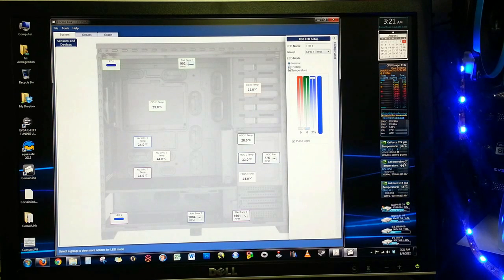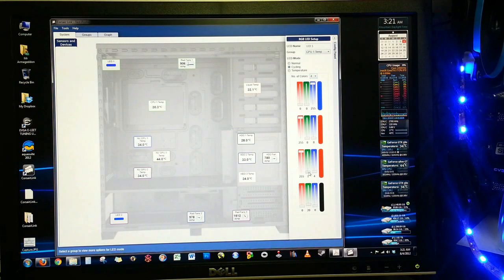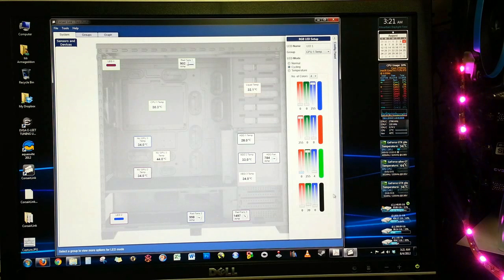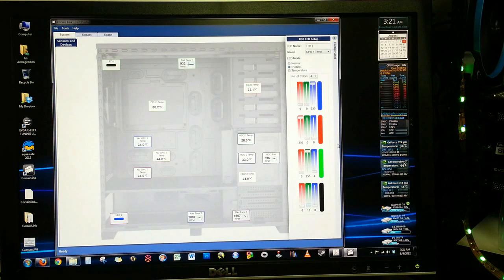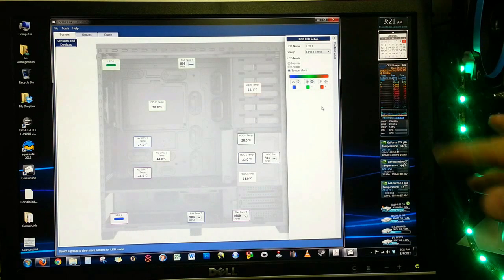The other option you have is cycling, where it will cycle between two different colors. Well, actually, it looks like you can do lots of different colors. So you can do some pretty neat cycling stuff here. So it'll go blue, red, green, then black is off. So when it does black, it goes completely off, which you'll see here in a sec. So, yep, there it goes. And then there's also the temperature cycling. So this one's, again, linked to my CPU. So as these different temperature thresholds are hit, the colors will cycle based off that.